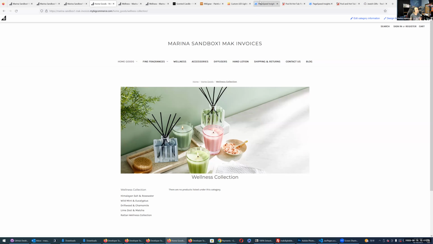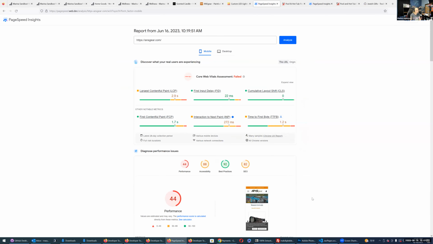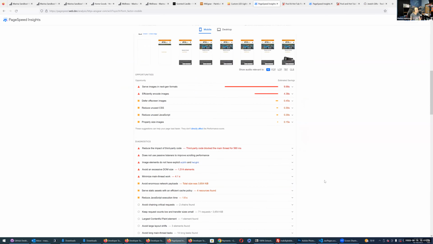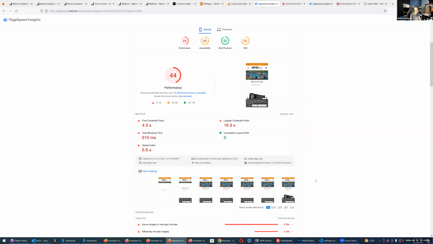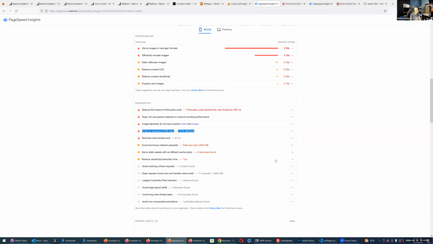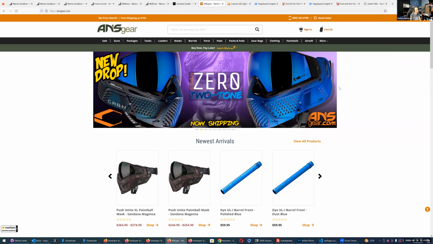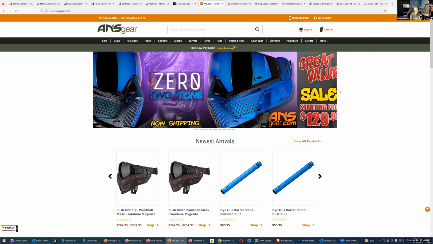The measuring tool for the SEO looks into your DOM size, and obviously ANS here is not ranking too well because it has a huge amount of elements. They are also reusing this on mobile and desktop, which just creates a really clunky experience.